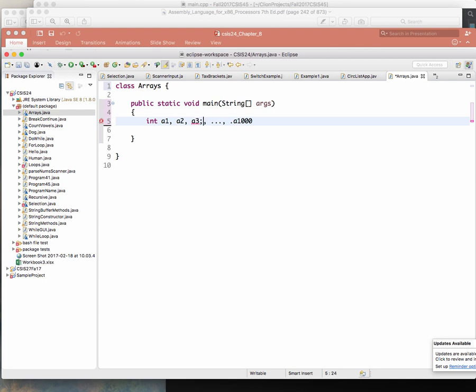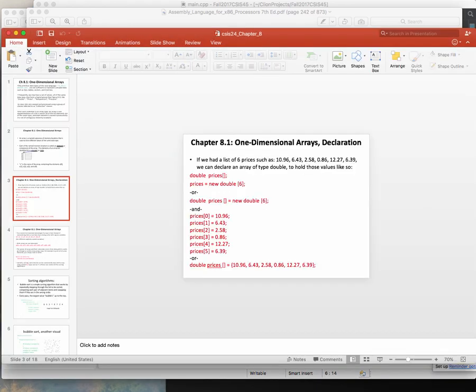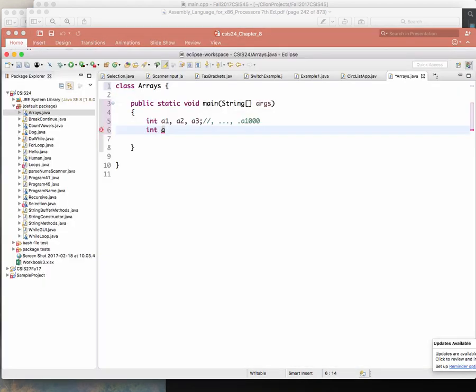So let's say I want to declare 3 variables, a1, a2, a3. I'm not going to go all the way as far as 1,000. Instead of doing this, I can do an array. I can say int a and then square brackets. Actually, that's not how we do it.